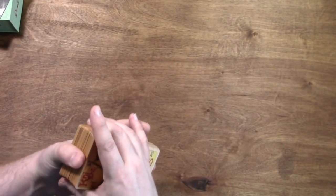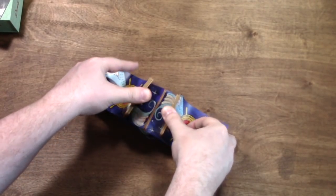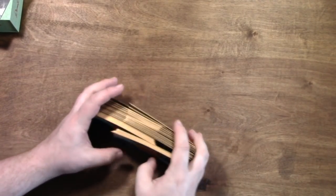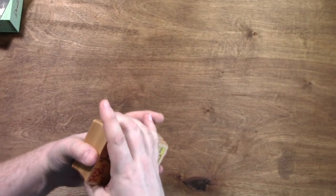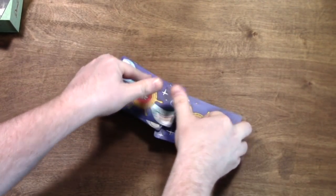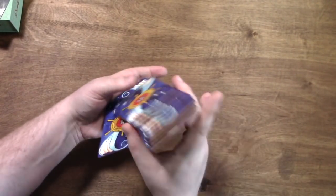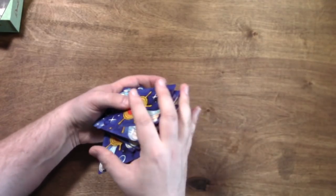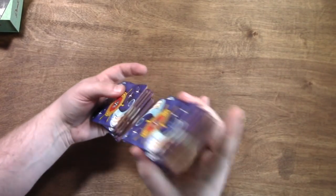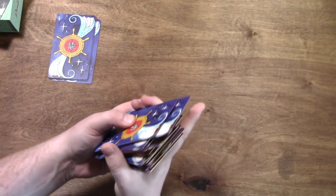I've become such a cardstock snob, which I wasn't. You know, when I started reading when I was 19, nobody cared about cardstock. The only cardstock I ever noticed was the inner child cards, because it was so freaking hard to shuffle. But, you know, you took the cardstock you got, but we've definitely, over the years, become much more interested in the quality of the cards, which I think is a good thing.